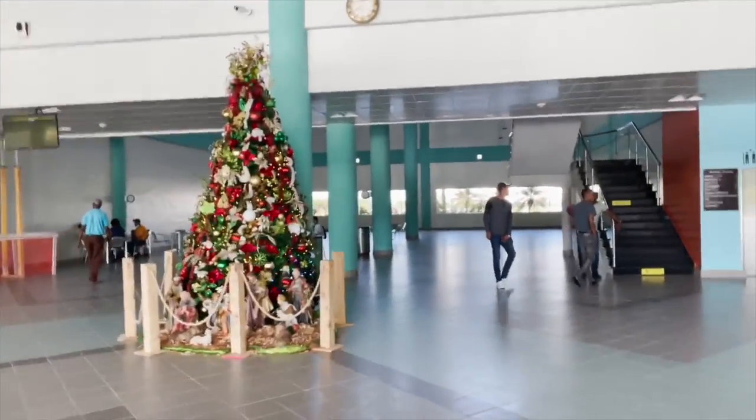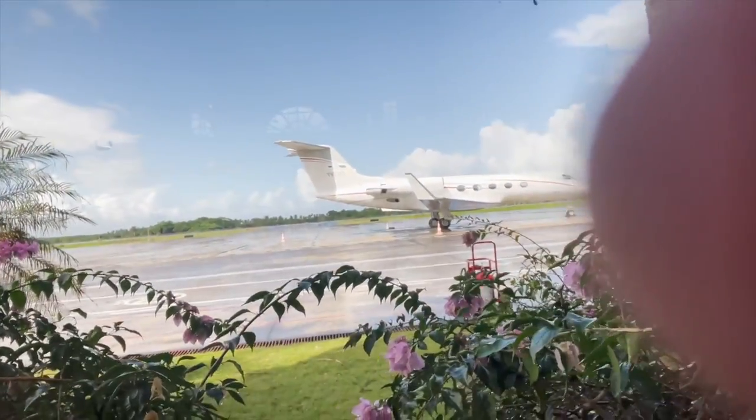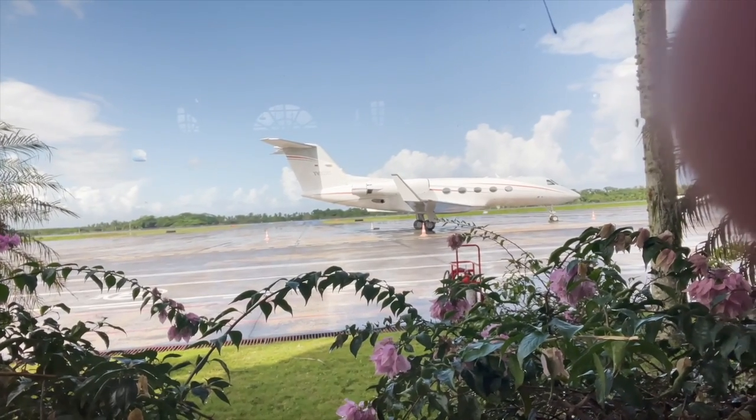I always like to see what's on the tarmac, and today it's kind of cool because we have a nice private jet — a Gulfstream 350 — which if you're an aviation nerd like I am, it's a beautiful plane. This one's from Venezuela, and I know that because I looked up the tail number two weeks ago when I was here. That's a beautiful plane, and it's here.